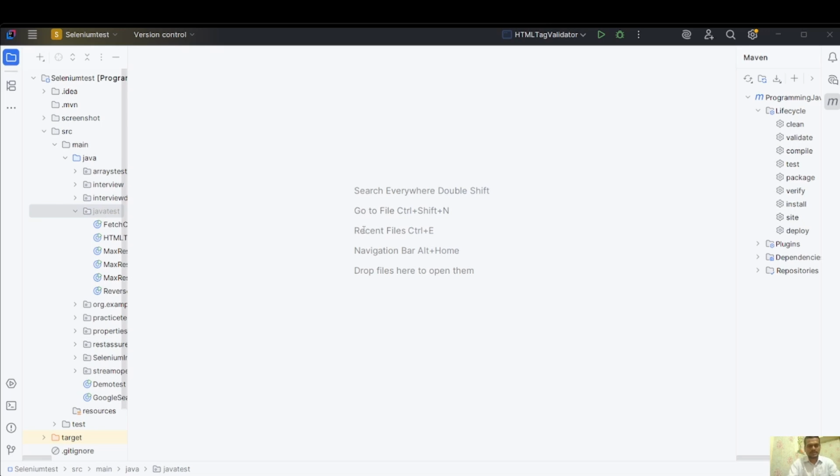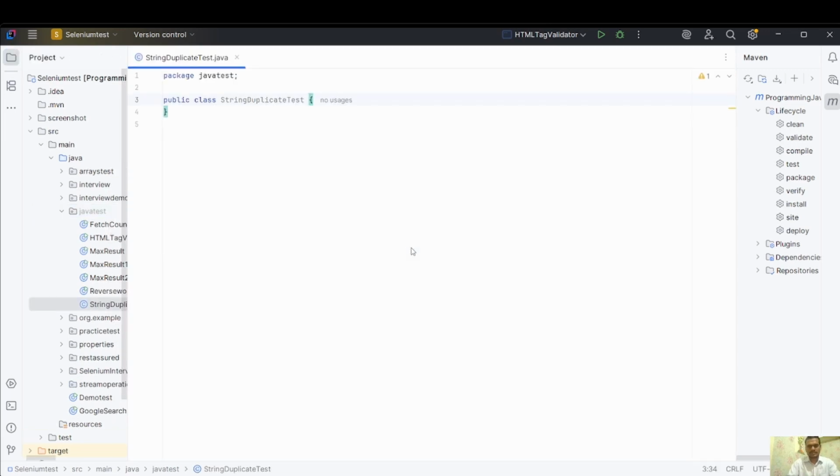Let's take a class name, something like String Duplicate Test. You can give the name anything. Then let's create one main method.